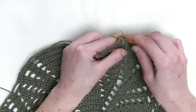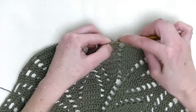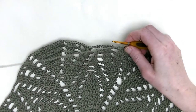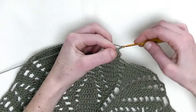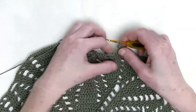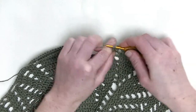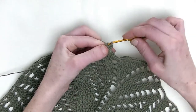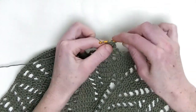Now, to start the following row, chain 3, as usual. In the next 2 stitches, each 1 double crochet. So, 3 double crochets in a row, including the chain 3. Now, chain 3, and on top of the single standalone double crochet, you make 3 double crochets. So you go from 1 up to 3 double crochets. This is number 2 and number 3.